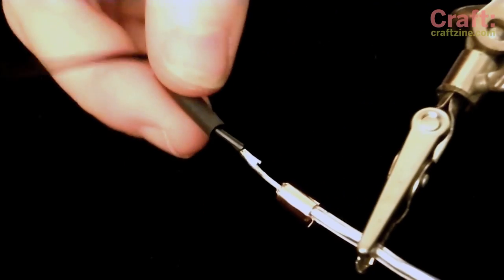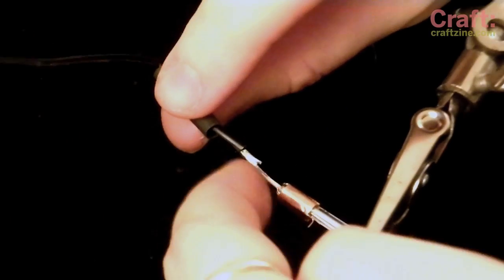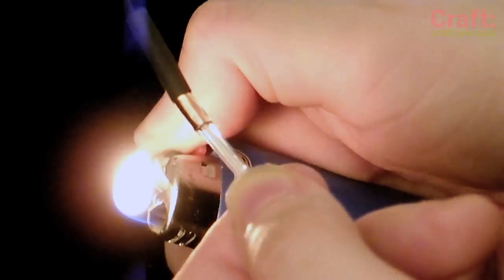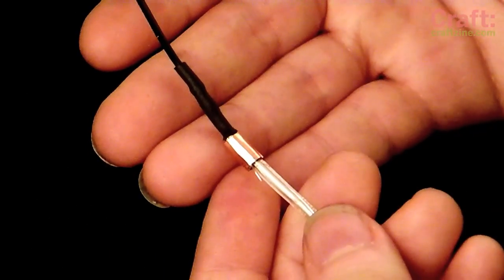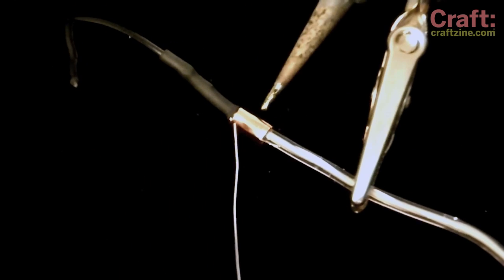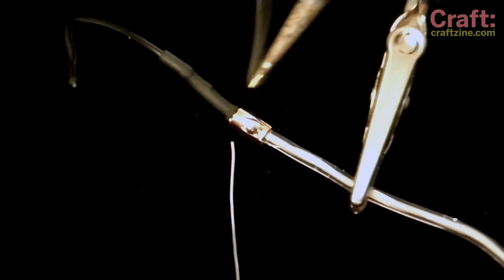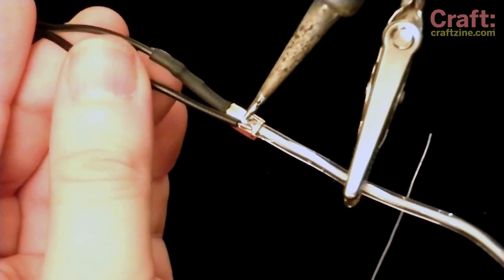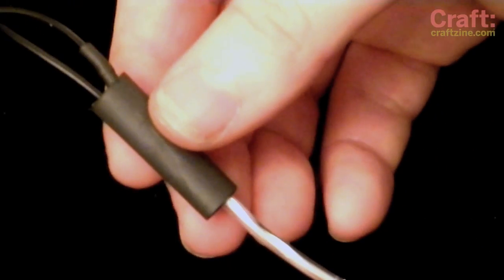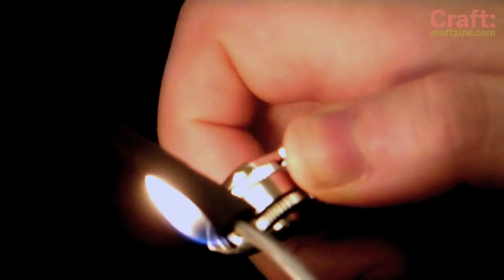Now we're going to heat shrink the inner wire. Pull that piece over so it protects the inner wire and the solder joint you just made. And just gently heat the heat shrink until you see it shrink down. Now we're going to connect the other wire to the copper tape. Start by soldering just a little dab of solder onto the copper tape. Hold the wire up against the copper tape to solder them together. Slide the heat shrink up over the copper tape and the heat shrink joint that you made before to protect both of them.